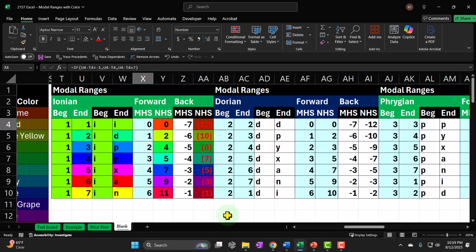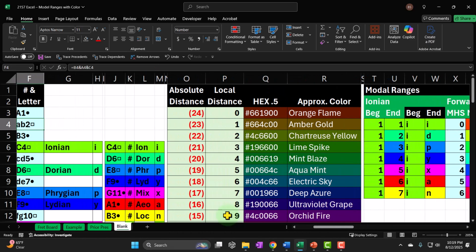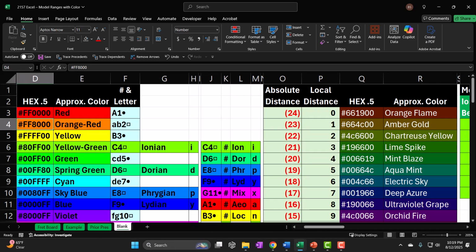Okay, but what about these? Now we've got modal half steps. That's another distance term, and I have to use something different with modal half steps because they're kind of ambiguous, because remember, the modal half steps could have 1 or 2 distance. It could be a half step or a whole step. So let's do a color system for this modal half steps, where I'm just going to ask ChatGPT to give me 7 shades of gray. So I'm going to say the modal half steps will be shades of gray.